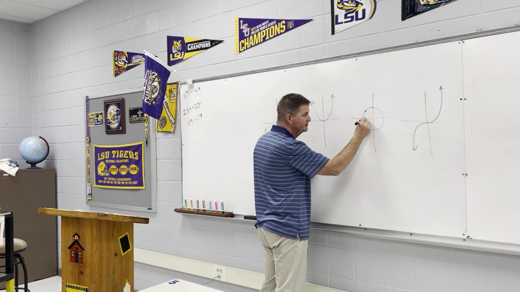So what we've developed for this is something called the vertical line test. If we can draw vertical lines through the graph and not hit the graph more than once, then it is a function. Again, we'll only hit it once. But if we can hit it more than once, it is not a function. It's called the vertical line test.